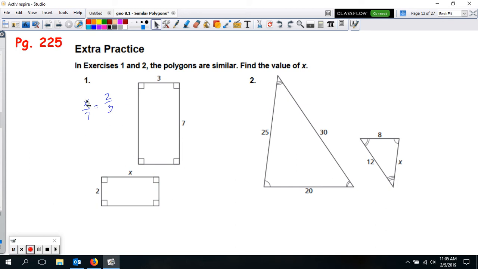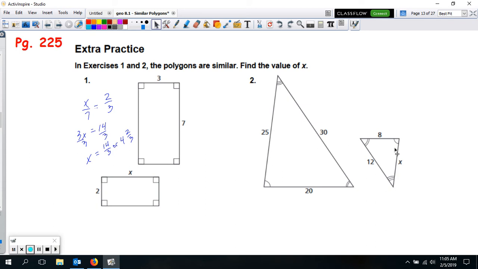And then just cross multiply, so x times 3 is 3x, 2 times 7 is 14, so 3x is equal to 14, and divide by 3. So we're going to see x is equal to 14/3, or if we want to change that to a mixed number, it's 4 2/3. The decimal form of that would be like 4.6 repeating, so I might just leave it as a fraction, I think.